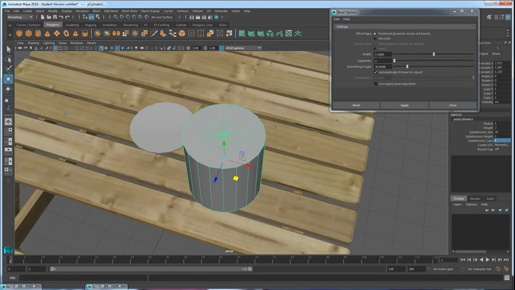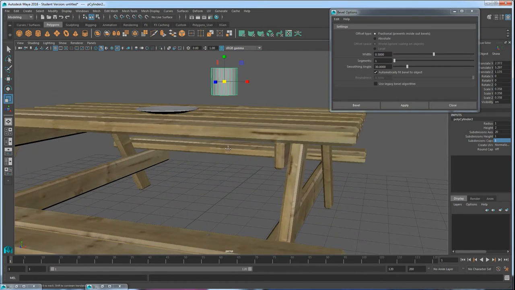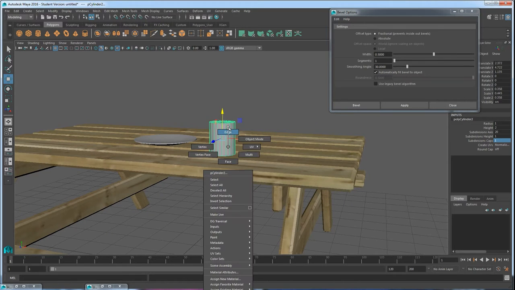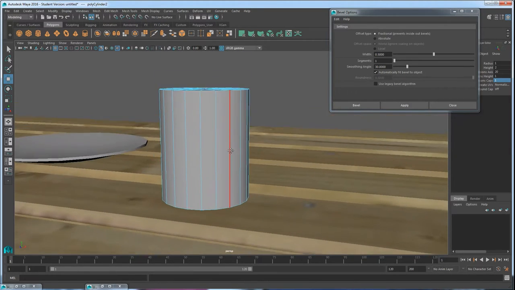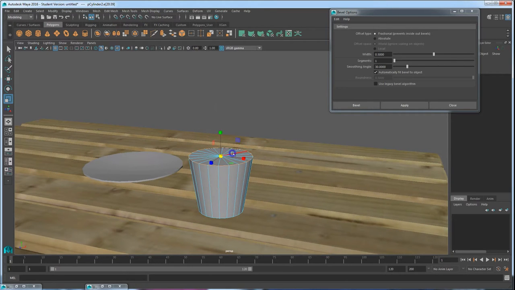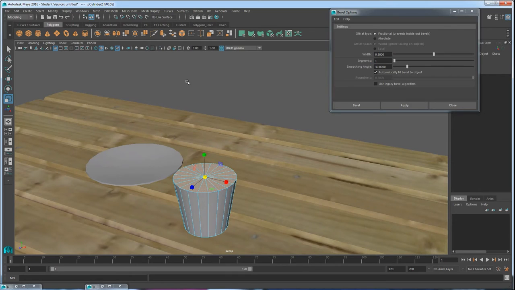So I'm going to take the whole thing and scale it inwards, so it's about the size of a cup, maybe a little bit taller. Then move it down until it touches again. Then let's go to edge mode. I'll take the top edge, double click to grab the whole perimeter, R for scale, and I'm going to widen the top of the cup a little bit more. Then let's right click to face mode, select the whole top, hold control and deselect the bottom. And now I can go to extrude.